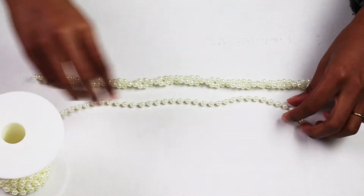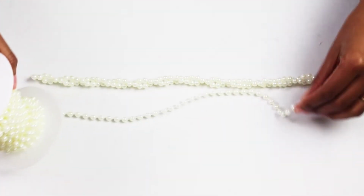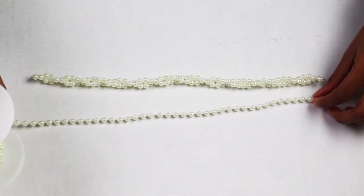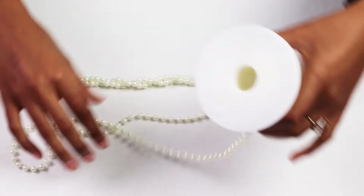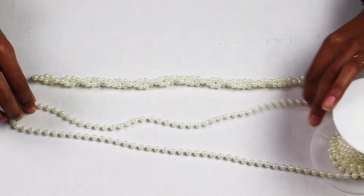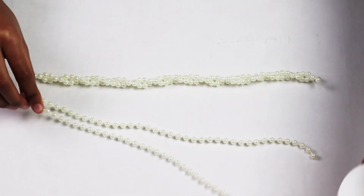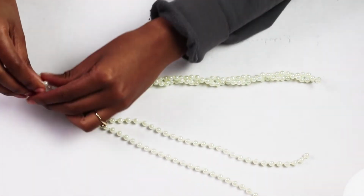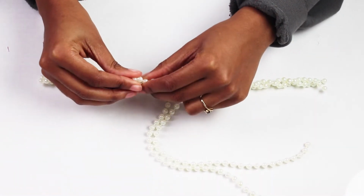So for the handle, the handles were so easy. And this was literally, I was just playing around and this idea fell in my lap. So I actually did this for my party. I did that decoration on the bottle. In between these beads is string. And if you twist it, it interlocks almost. So I'm going to show you how I did it.